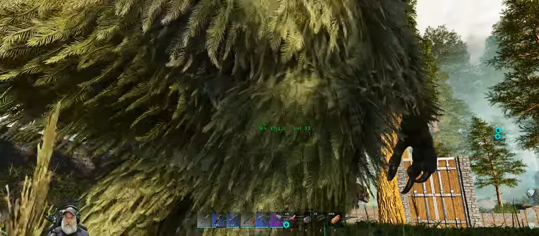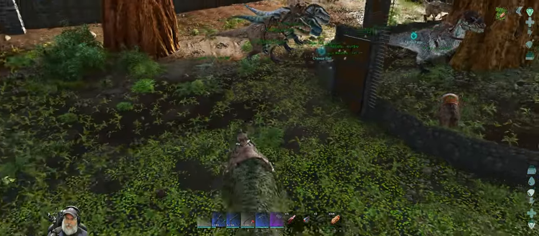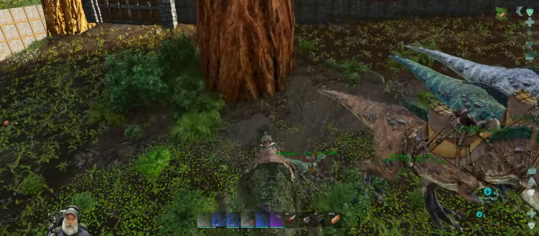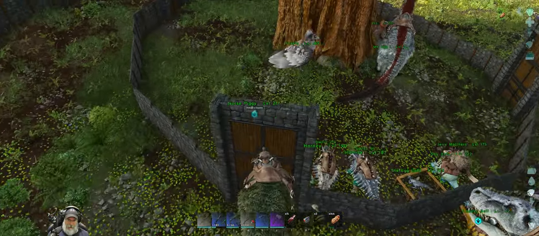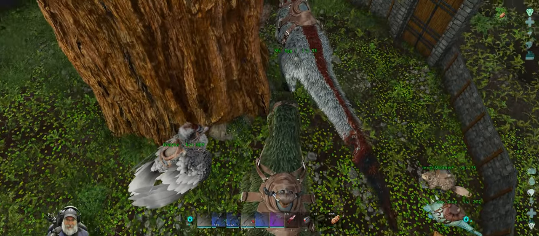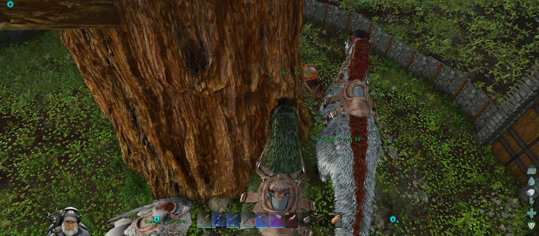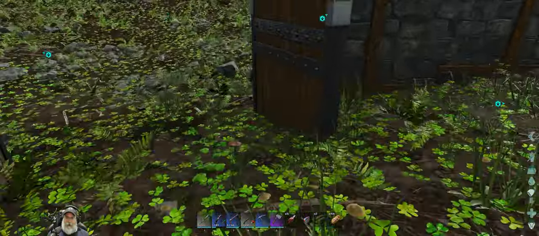So we now have two female Yutyrannus for egg laying purposes. But we got to get a male because you need the mate boost to stimulate the egg laying, as well as the Oviraptor.